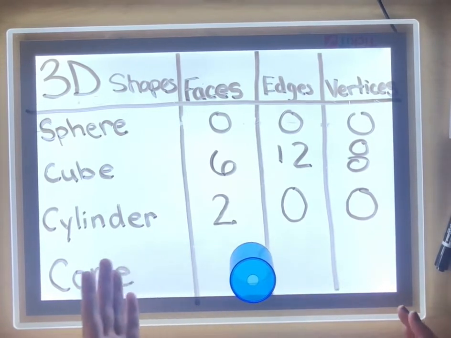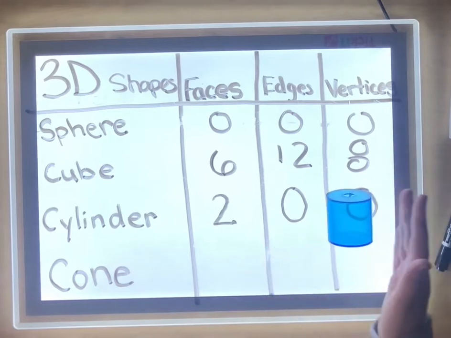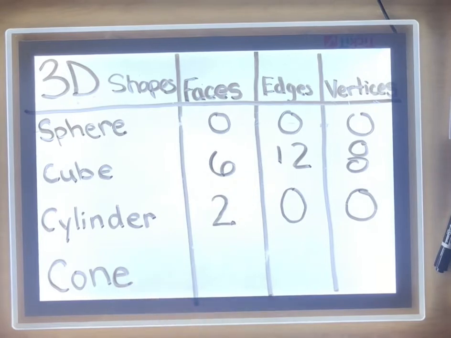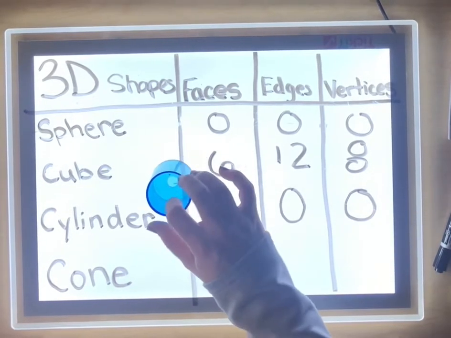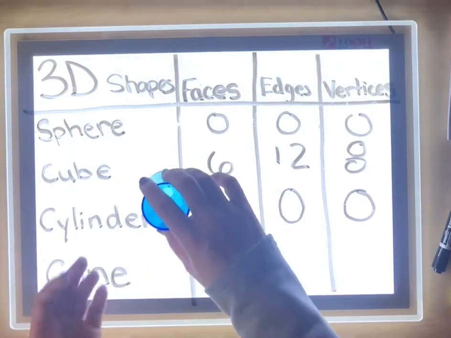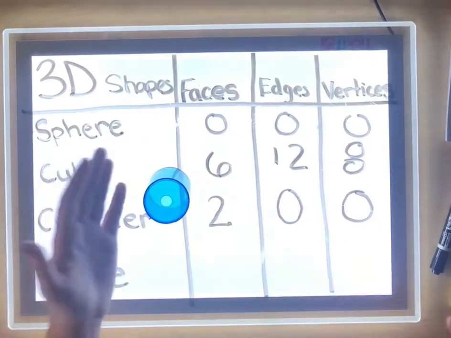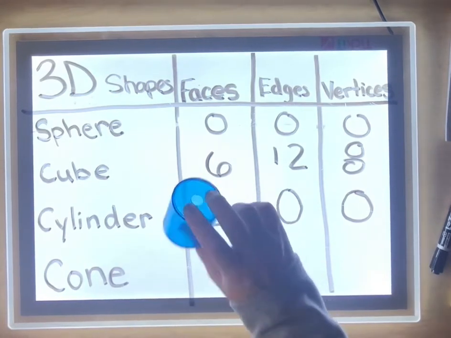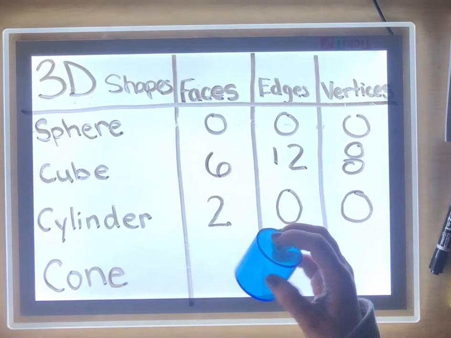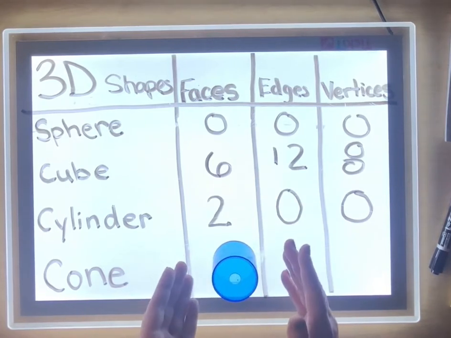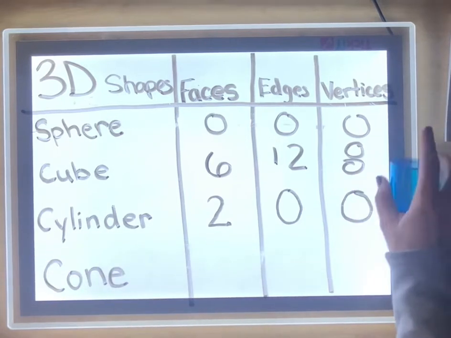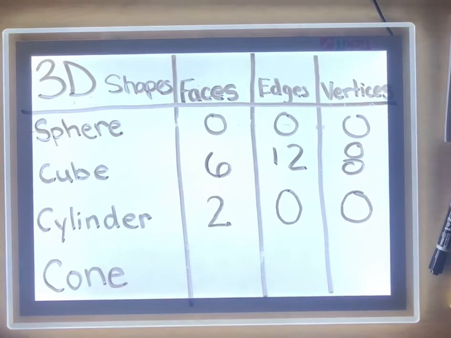Let's look at it. Can it roll this way? No. Can it roll? Let's make it roll this way. Whoa. Yeah, it can roll. Do you think it can stack upon something? Yeah, it can stack. It's got a face that will stack upon each other. I can slide it like this. Pretty neat. A cylinder's pretty versatile. It does a few things, doesn't it? The faces allow it to stand up straight, but it's also got no edges and vertices, so you can roll it. Cool.